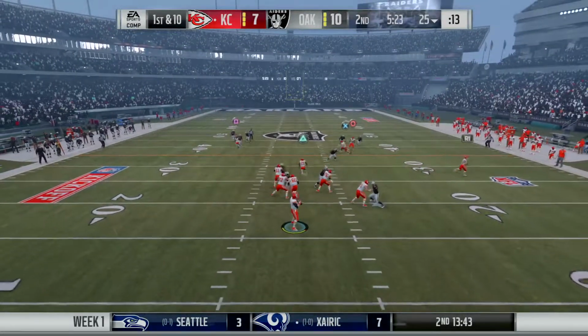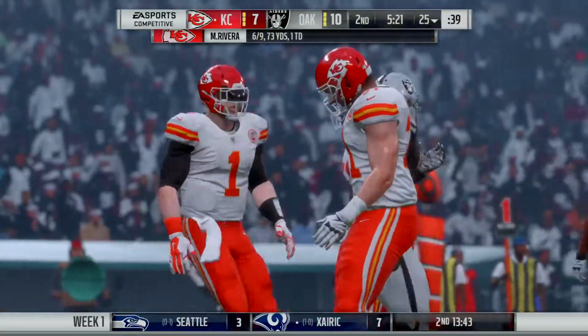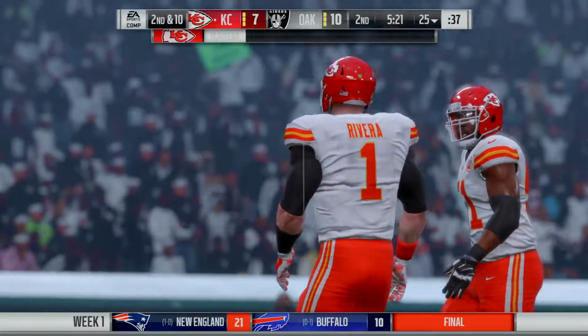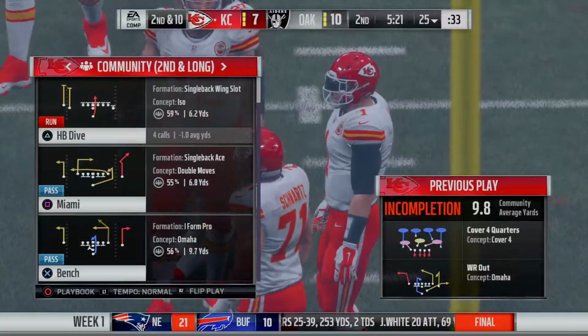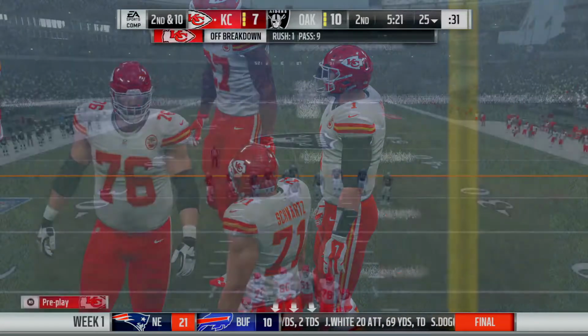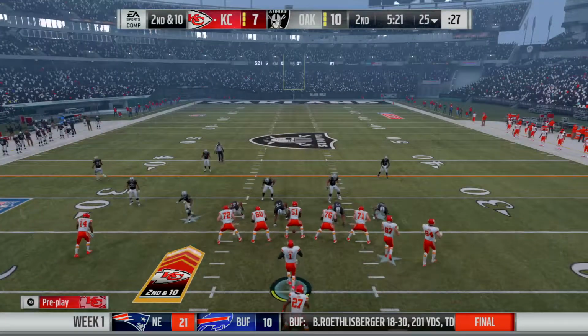They'll come out throwing here to start the drive. And it pops free. The collision there jarred the ball loose and brings up second down. Didn't have a receiver open downfield, and as it turned out, couldn't even find his outlet man because of the coverage. It was way too tight. Unable to find anyone open.